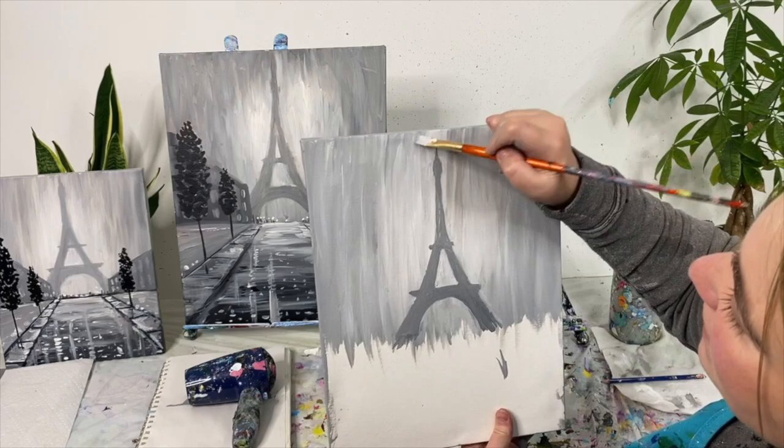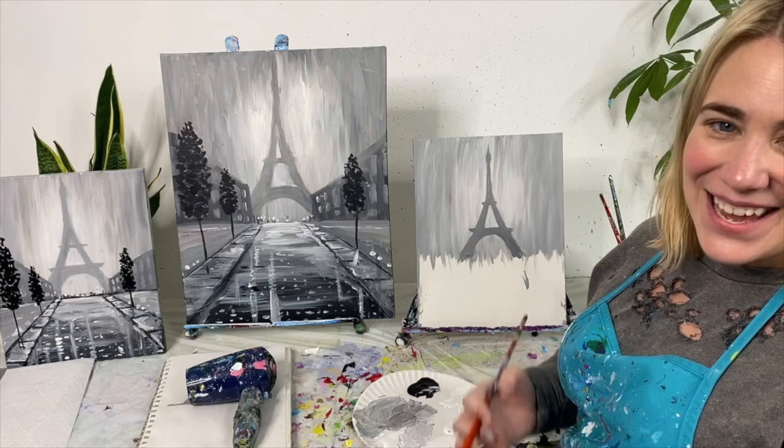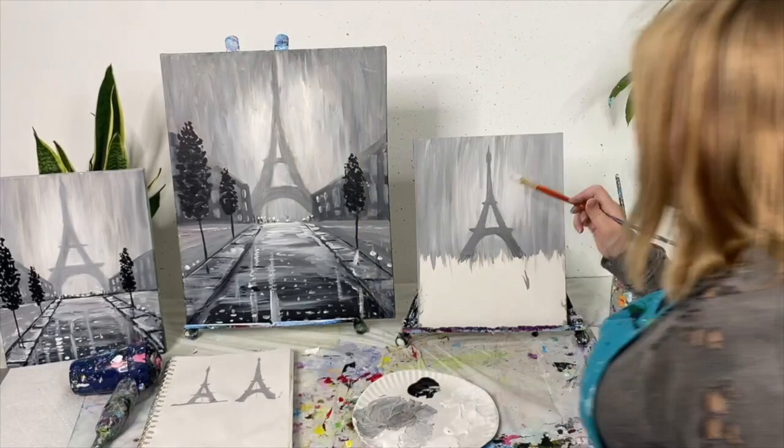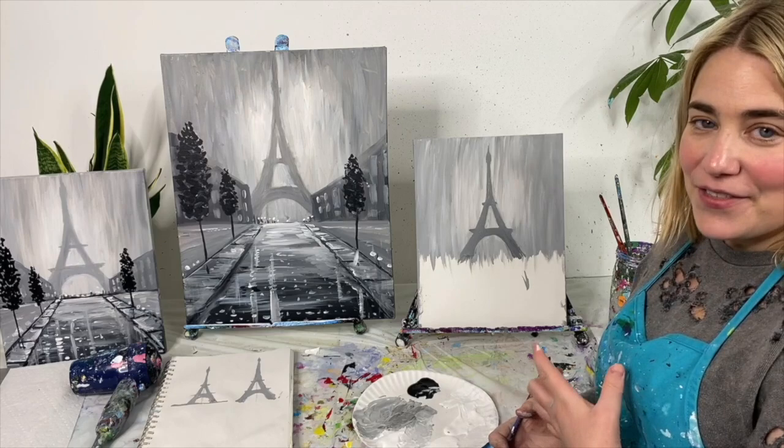Now you could just leave it here, which is essentially what I did for this tower. But if you want to make it rain, like I did in that one painting, you're going to do that with some really runny white. If you want to go over your tower to make it look like it's shrouded under a veil of rain, make sure that if you've done any tweaks you let those dry, because we will smudge it when we blend over it with our watery white.